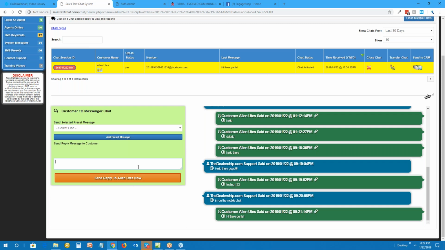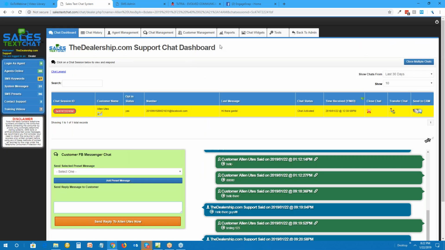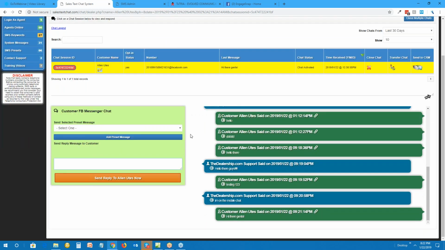Here's the kicker. Because this is going to be run off an app, and it can be tied to a Facebook page of the dealership, they can either, A, go into their Facebook, which is kind of wishy-washy, the internet guy logging into Facebook and a bunch of other support people logging into their Facebook account to manage a chat. So now you can use that shared chat amongst different agents, and all you're doing is using our system and nobody is logging into Facebook. So you're getting the power of Facebook Messenger, but nobody needs to log into Facebook Messenger. So the administrator can still control the Facebook page to make sure nothing inappropriate gets put up there.